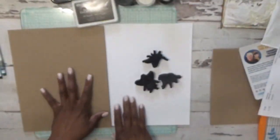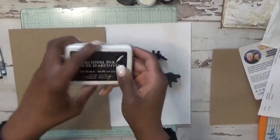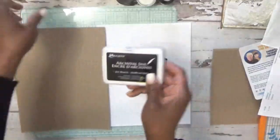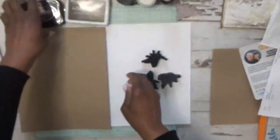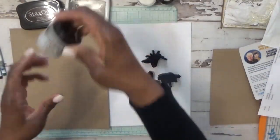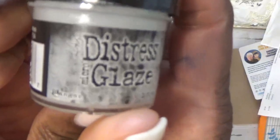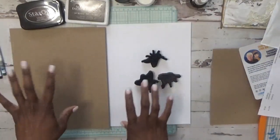I'm going to stamp, and I'm going to use some different mediums. I'm going to use some jet black archival ink by Ranger, and I'm going to try it with some Stazon and Timber Brown. Then I'm going to go back over some of the stamped images with some of this Tim Holtz Distress Micro Glaze, and then I'm going to emboss some of them to make it pop.